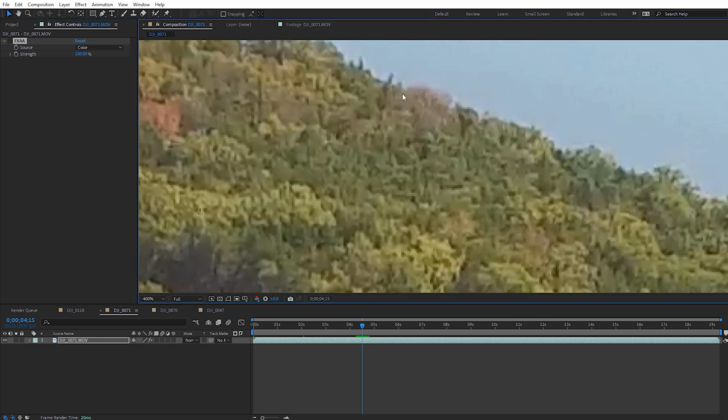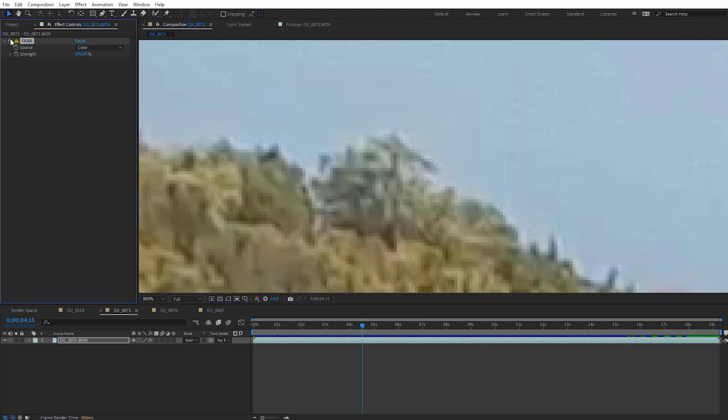Again, we don't want this to apply too much blur to everything because we're going to lose a lot of details. But if we come over here to some of the tree edges, if we look at this, you see it's giving us just a very subtle kind of smart blur along the edges of things.